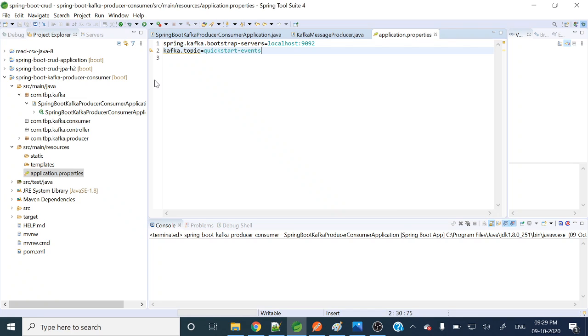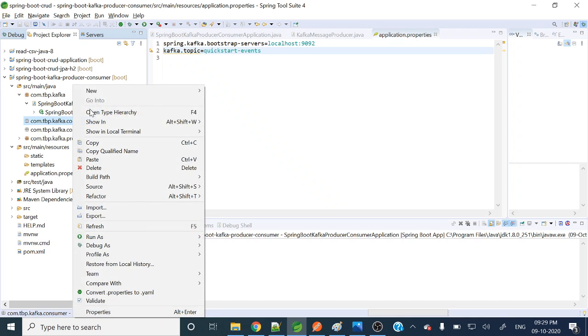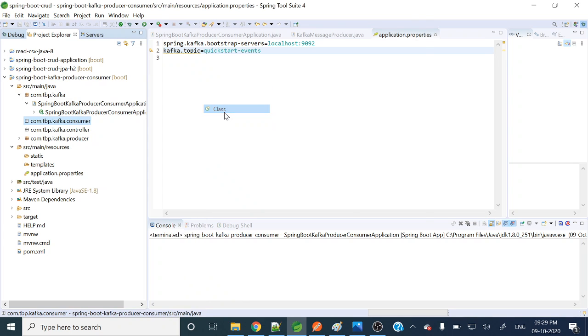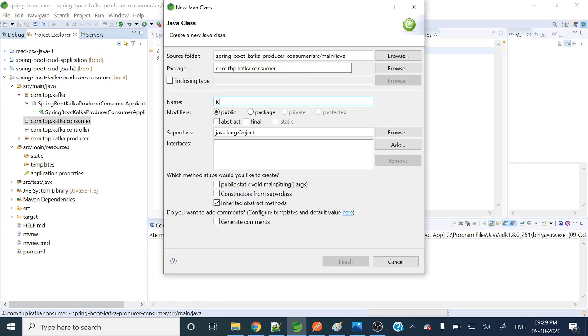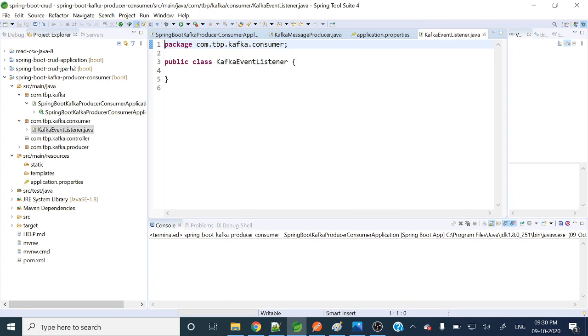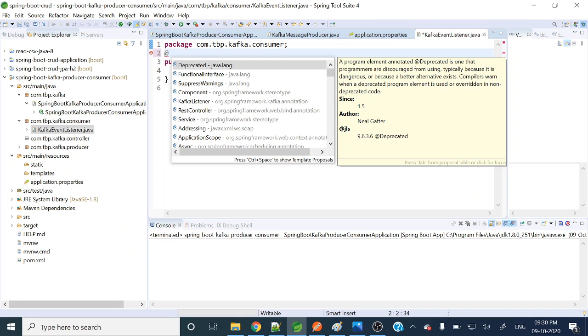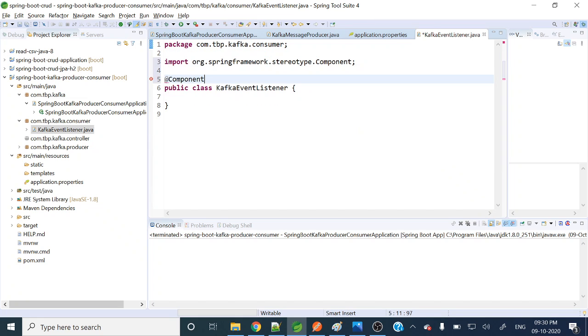Let's write some consumer program, right? Let's do it quickly. Class KafkaEventListener. Let me take this class as KafkaEventListener, and let's annotate it with @Component. Here we go.